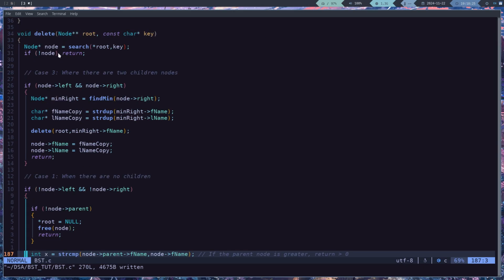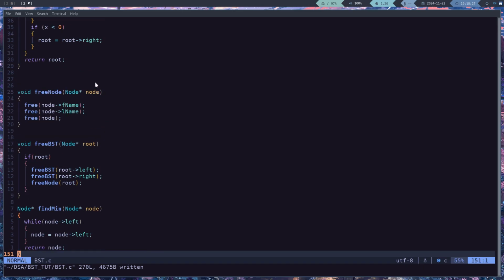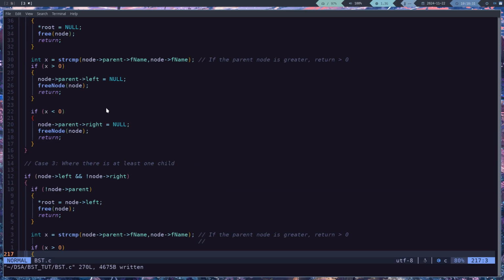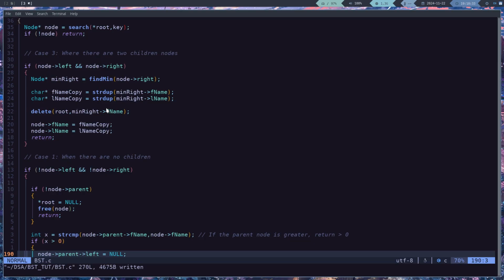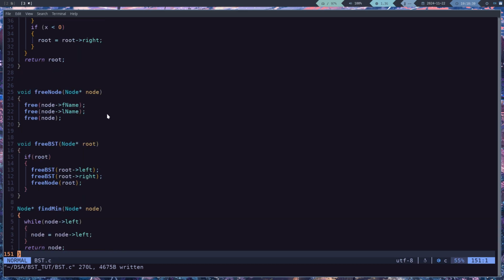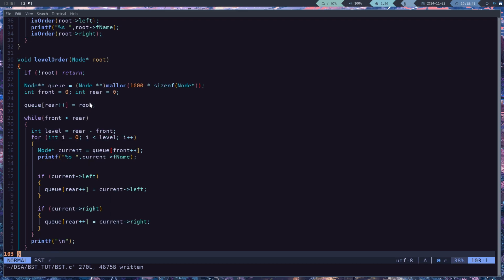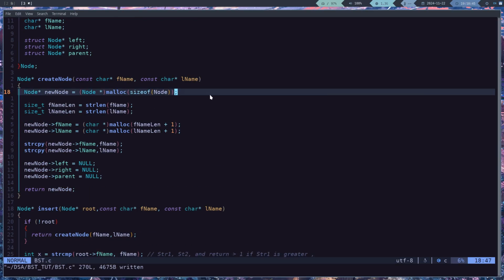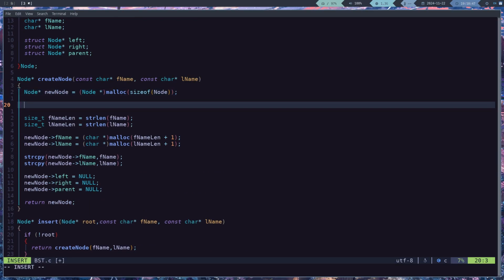By the way, to optimize this code or to make it cleaner, what you should do, I just didn't want to do it because I'm just lazy at this point, but every single time you're allocating memory anywhere, you should check that the allocation was done successfully. So for instance, in the create node function somewhere up here, you should always check, you should say if not new node, return null, like this for instance.